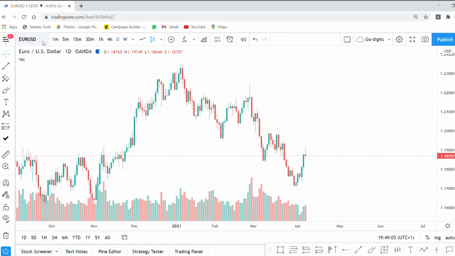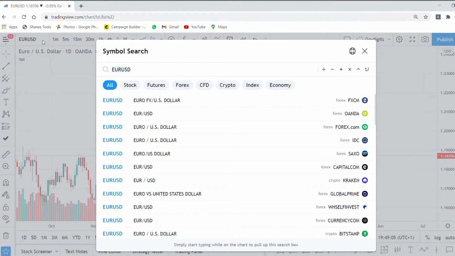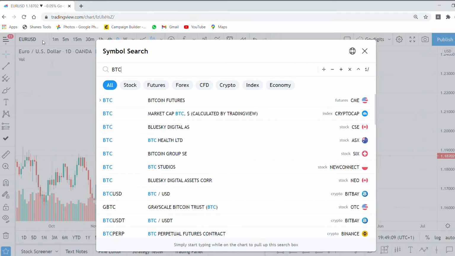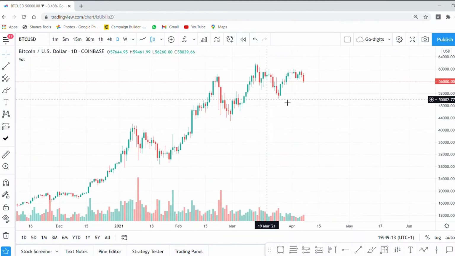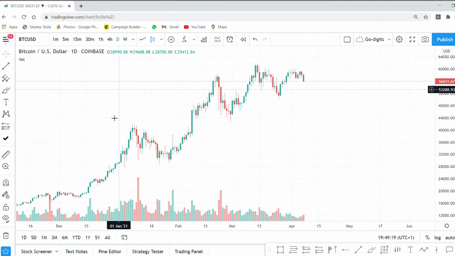If you want to do any crypto, you can search for any crypto symbol, BTC USD, you can use it. For any pair you're going to be analyzing, for you to bring up the historical data on your screen, you need to know the symbol and search for it here.